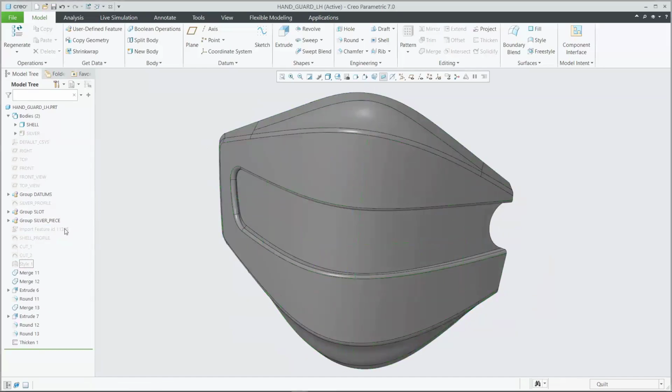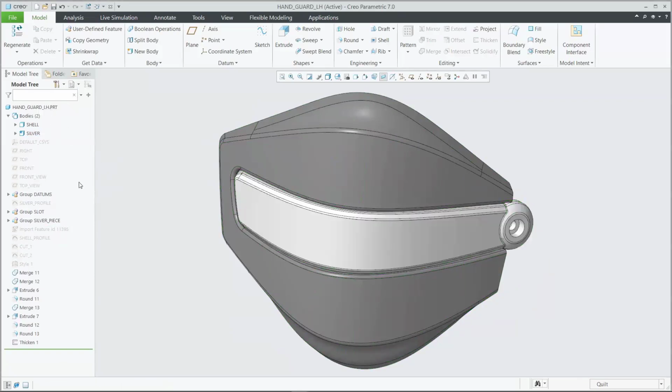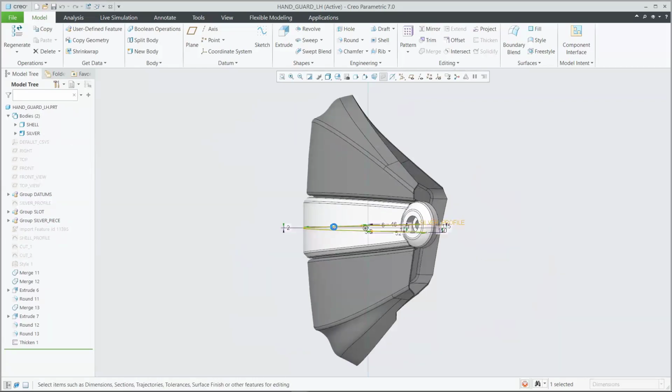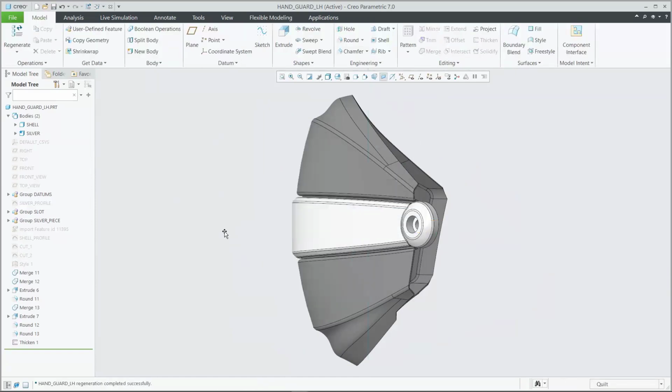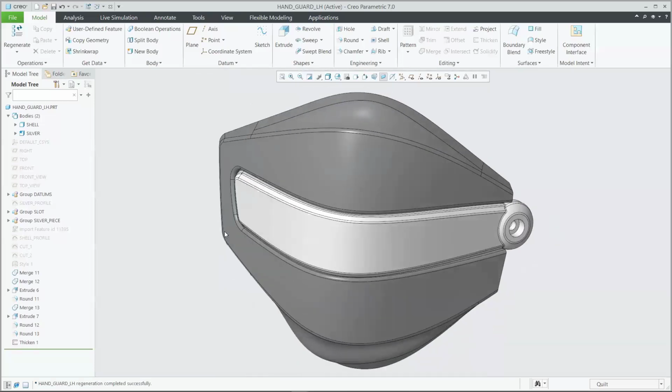What am I making a change to in my case? It might be to just the shape of the metal guard that goes into it. And if I'm using that handguard geometry inside of my styling to be referenced in it, now that is going to update the shape and the size and the geometry of the cover that I created. So that shows the full associativity, the regeneration of the models that we have, and the full advantage of really working with a tool like Style inside of Creo.